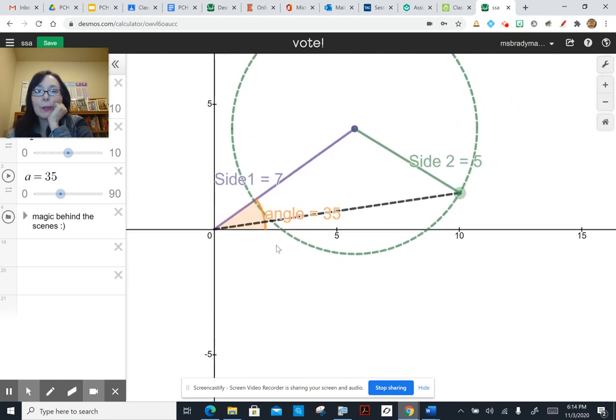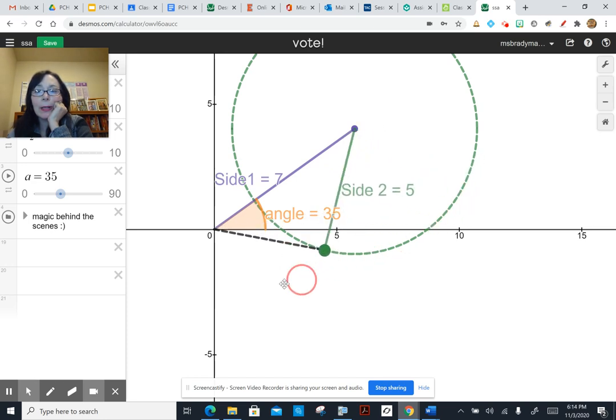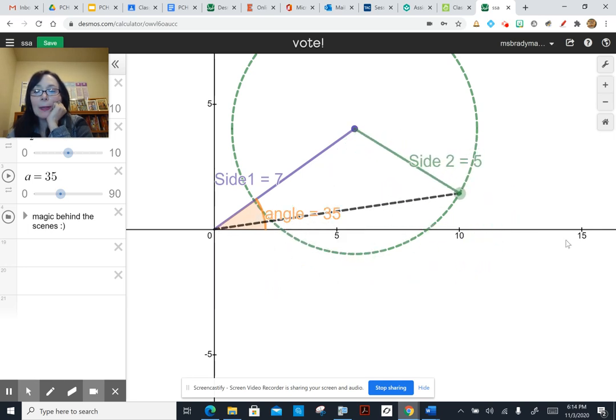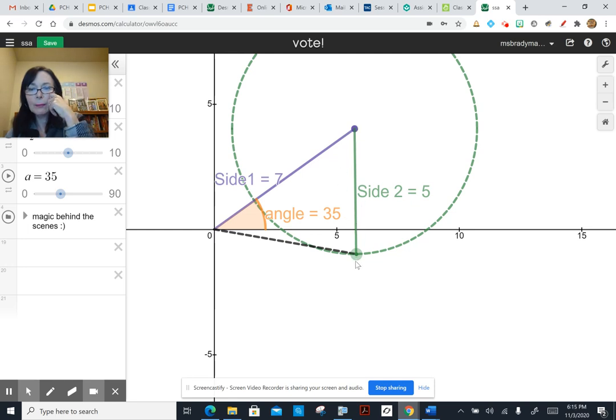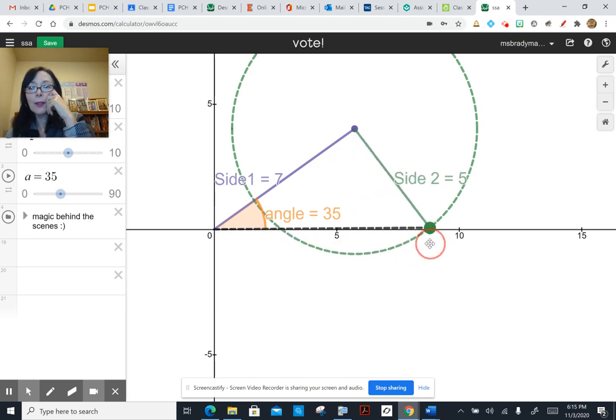So here's the side that's 7, and it's just locked there. And you see this side's 5, but I can swing it. But I have to get it to lie on this bottom, here's the ground, because this angle has to be 35. Sometimes imagine that this side was even shorter, like imagine it was just to here. If I imagine making a right triangle, the smallest this side opposite the angle could be would be this height right here. And my side's big enough for that. But I can make this picture.